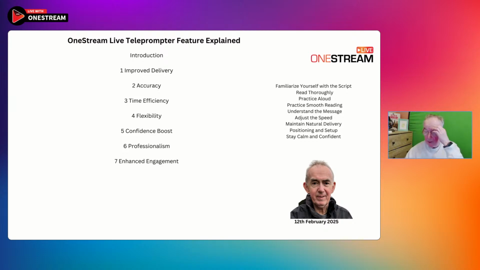And positioning the setup. I can position, you can't see it, but I'll show you in a minute, I can position the screen on the left or the right or in the center. It's what's best for you. So if I put it in the center, I'm happy, and that's my position, because I know that it's actually covering me. If I go to the right, I can't actually see myself at the moment, all I have to do is look on camera and I can read it out. So, join Stephen in this live session. And I'm going to hide it and come back to me so you can actually see.